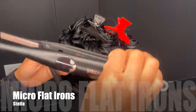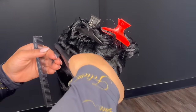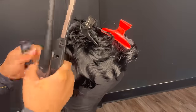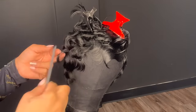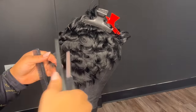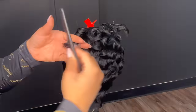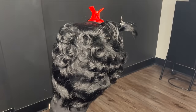As I get closer to the bottom, I will start using my micro iron. This is by Stella, and I will try to find this online, but I purchased this one from my local beauty supply store and it is the bomb. I've tried the H2 Pros, I've tried the pencils, and honestly, none of them have nothing on this flat iron. I love the plates. If you've used the pencil before, you know how bulky the plates are. But this is very skinny and flat, so you can get in between and you don't have to worry about that bulkiness.